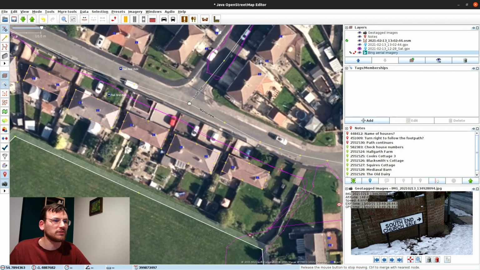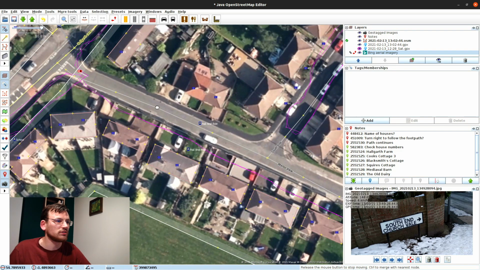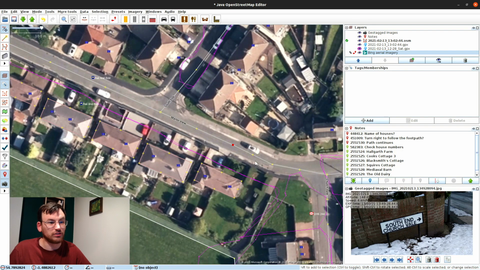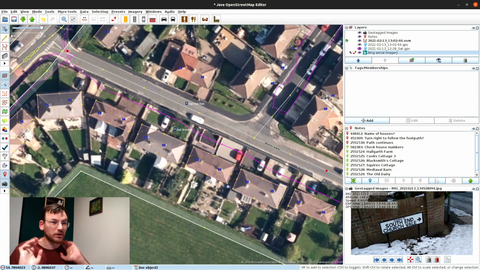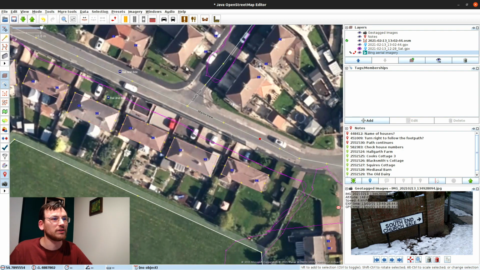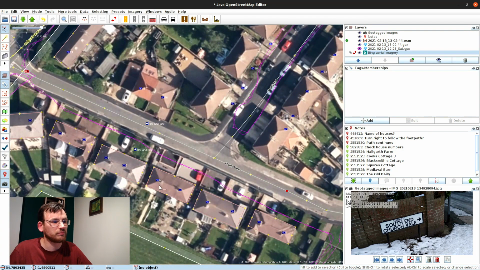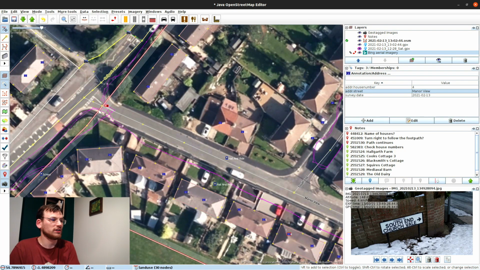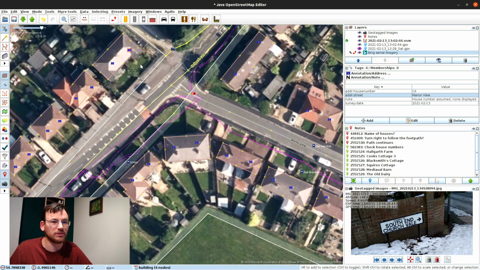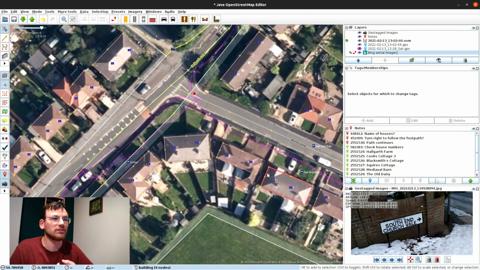A lot of map data companies would love to have that sort of data, but it requires someone like me to walk past all these houses and then do the brain work to understand which road they belong to. In fact, a lot of delivery companies now use OpenStreetMap data, so they might improve their time by going straight to here for number 19 rather than getting lost looking for it.